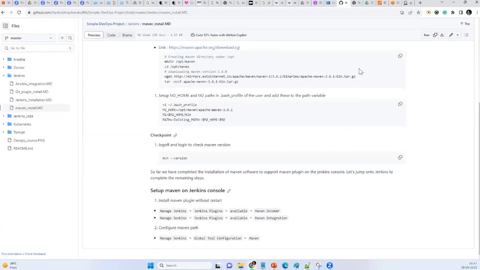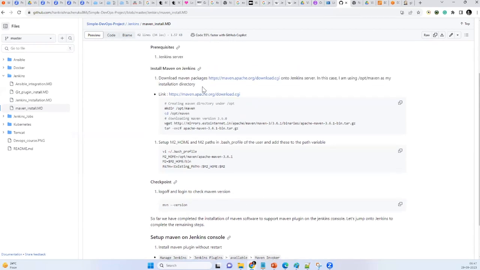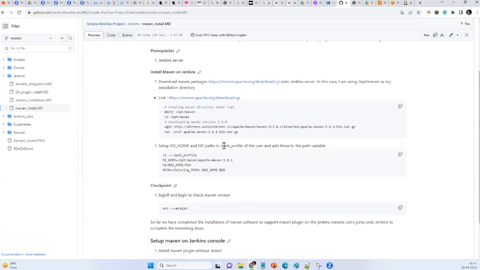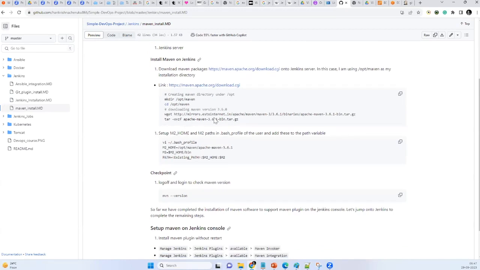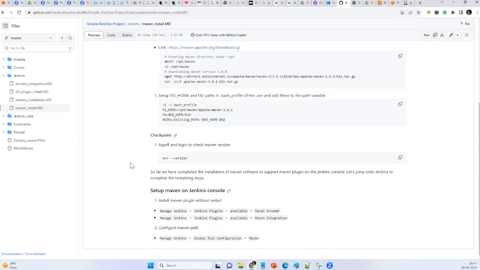After getting this code, we can build the war and jar through Maven. Here are some extensions to build with Maven. We need to set the path, and then we can create the Maven integration. Then we can use the Maven integration to build the job. Okay, guys. So use this.